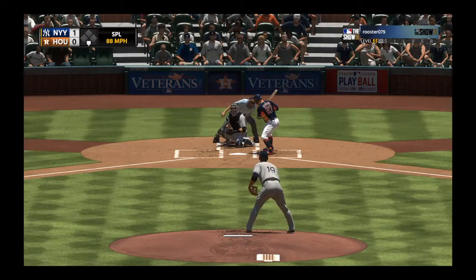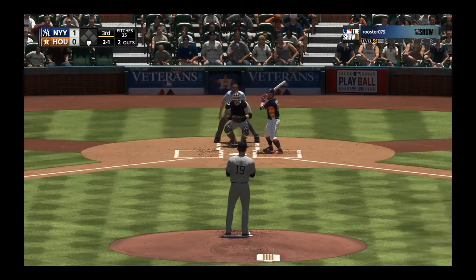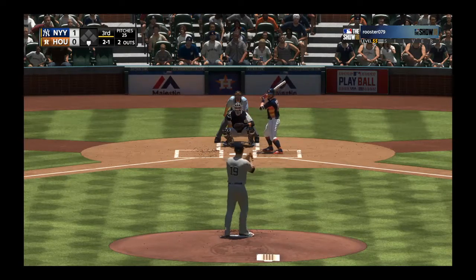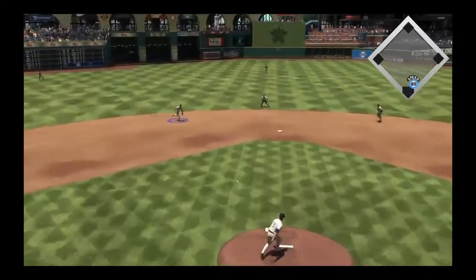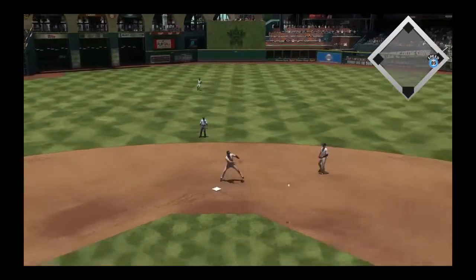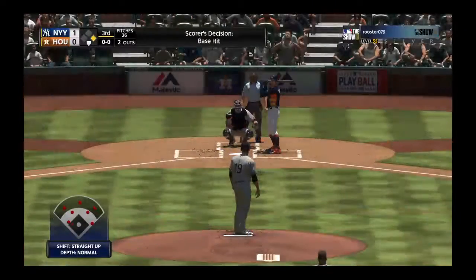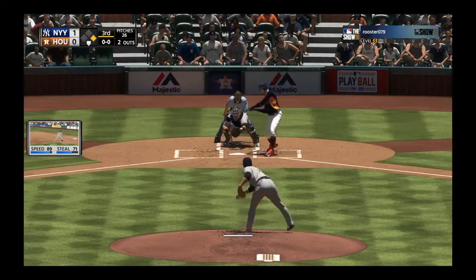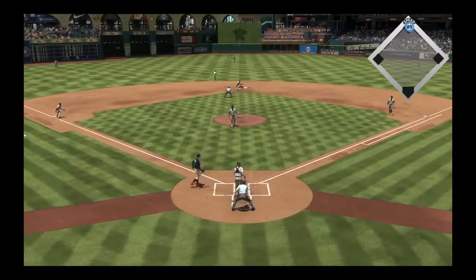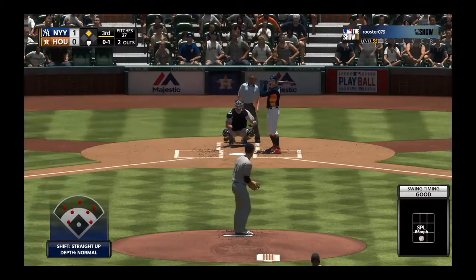A splitter, but he started it too low as it bounces up to the plate. That's it to short. Does he have another 1-2-3 inning? And they will get no. He's in there. A very close play at first from the stretch. He's running. He swung on and missed the throw. And no throw, in fact, as he'll just hang on to it.